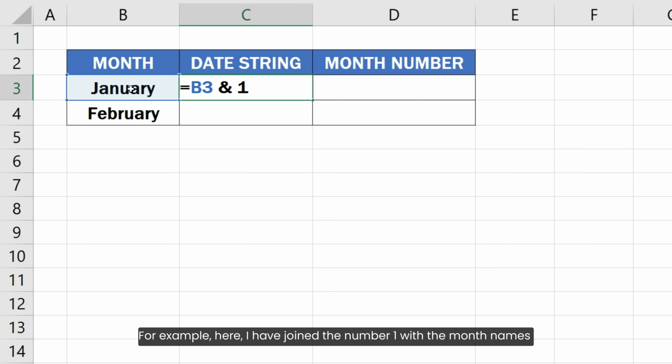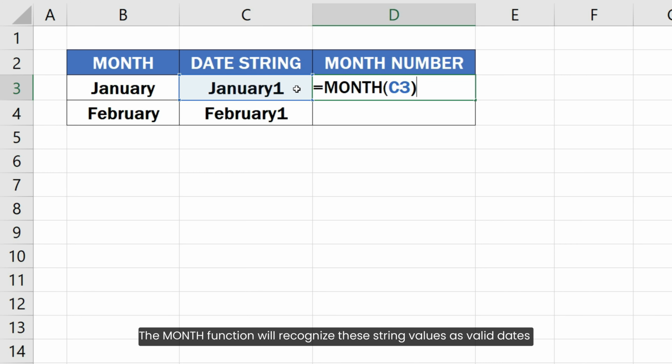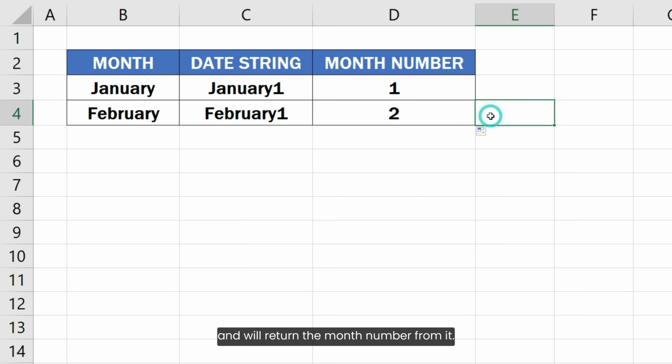For example, here I have joined the number 1 with the month names to create strings like January 1, February 1, etc. The MONTH function will recognize the string values as valid dates and will return the month number from it.